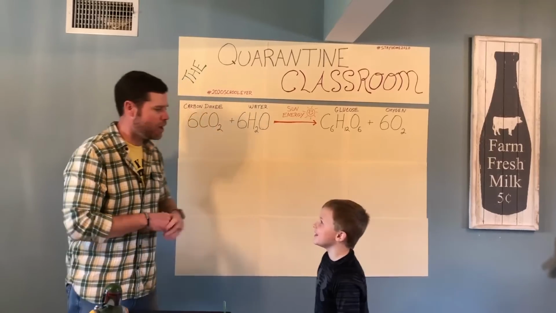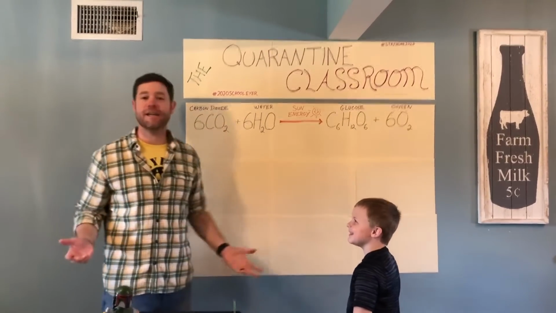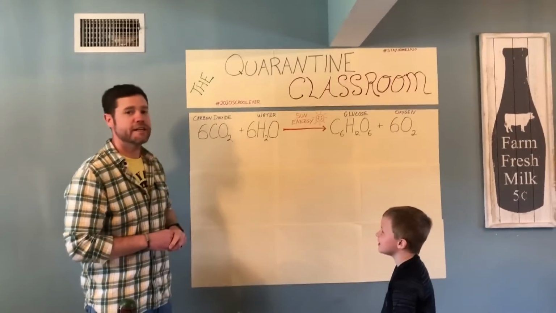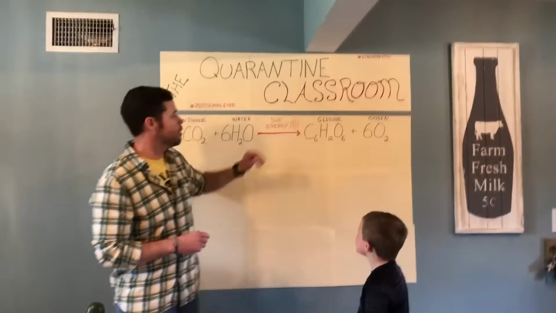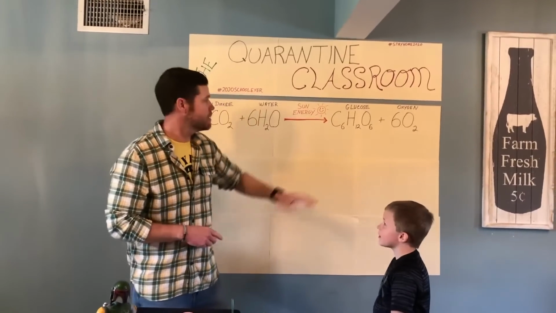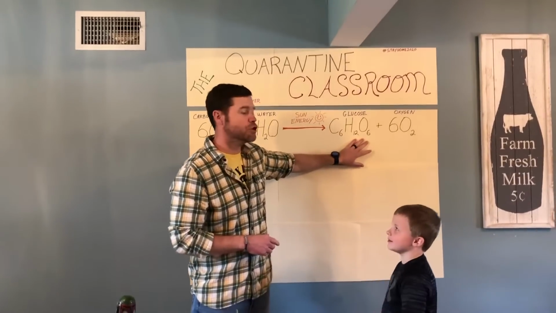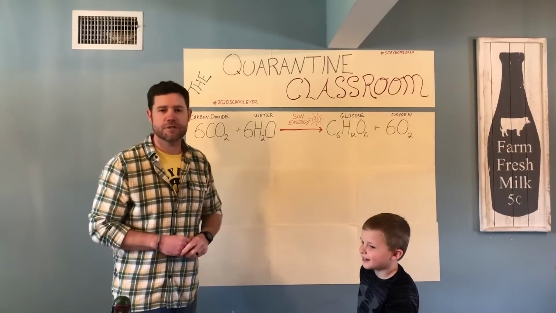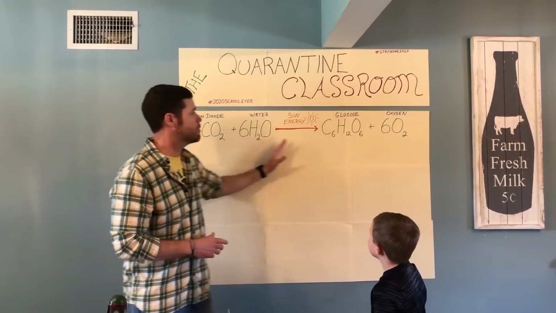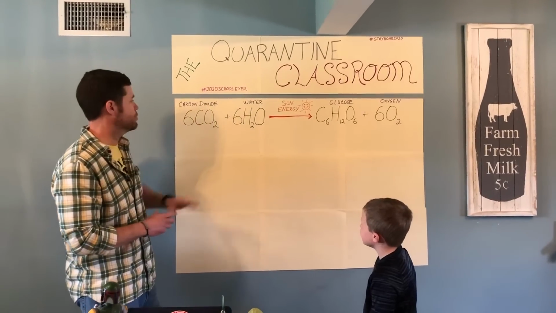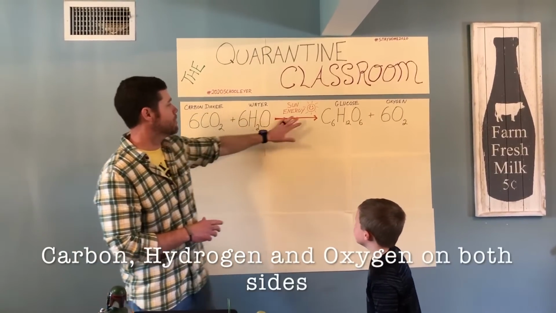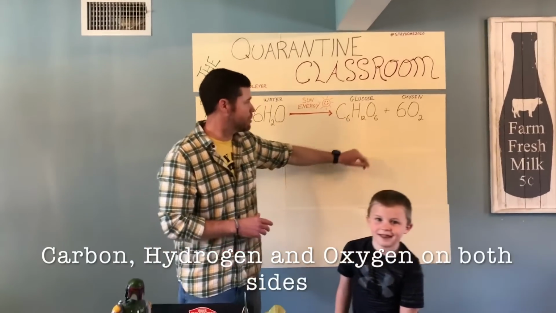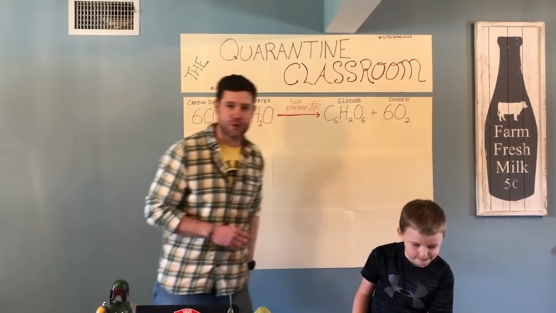How does a plant get water? By rain. So it rains, the plants get the water, carbon dioxide they get from the air. With the help of the sun's energy, the plant can create a glucose molecule and oxygen released back into the atmosphere. So this is the general equation, right? We have 6 CO2 plus 6 H2O with the help of the sun's energy creates C6H12O6 and 6O2.